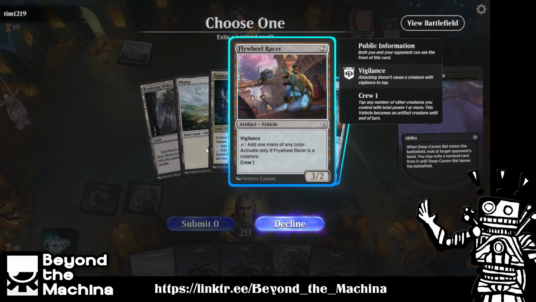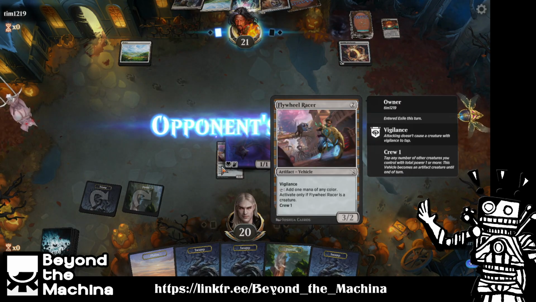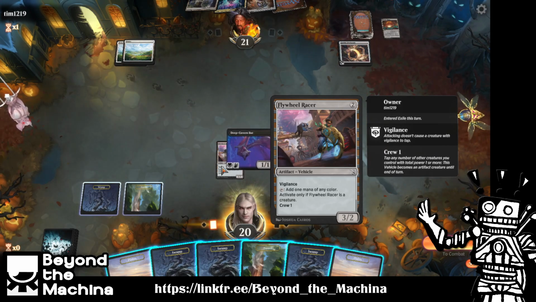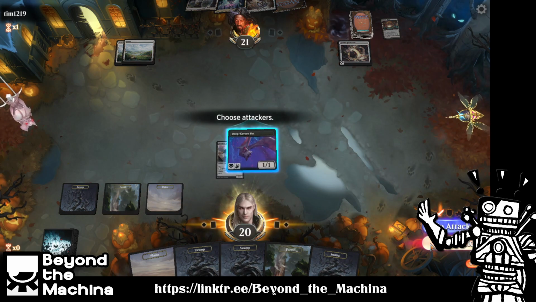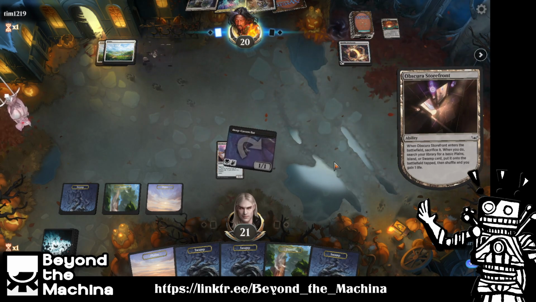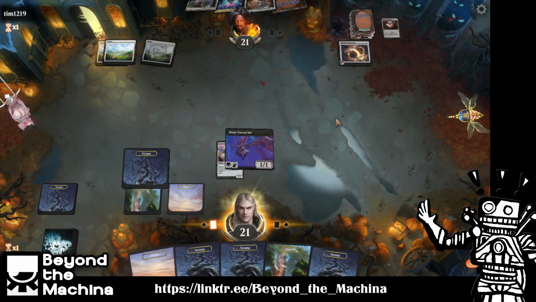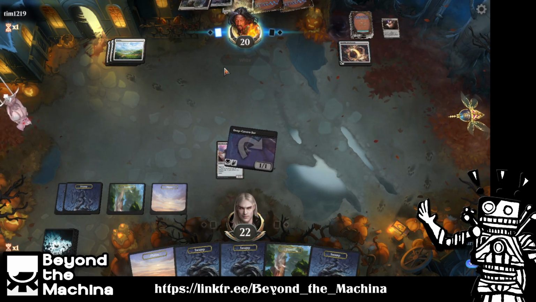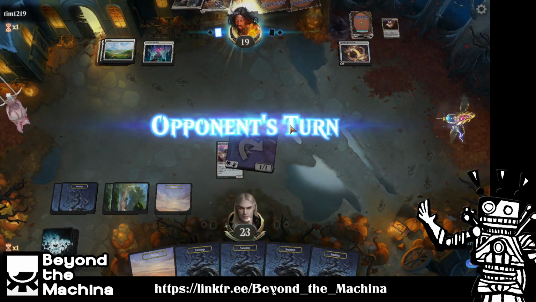What the heck? Wow, it's... Sure, we'll get Fly Roll Racer. It's a common. It's pretty good. Write it down. Drop Plains. Attack with Deep Cavern Bat. Swamp. Gain life. Drop a Forest. Deep Cavern Bat, and just see how we do.